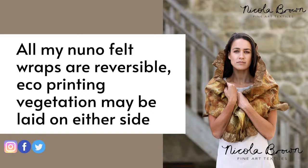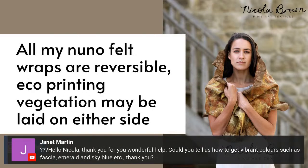And there is a question here from Janet, which I am going to pop up on the screen. Janet, you won't get fuchsia, emerald, or sky blue without using either a mordant and natural dyes, or an overdye in indigo for the blue afterwards. My speciality is eco printing without using powdered mordants. There's a phrase called eco printing in the dirty pot.